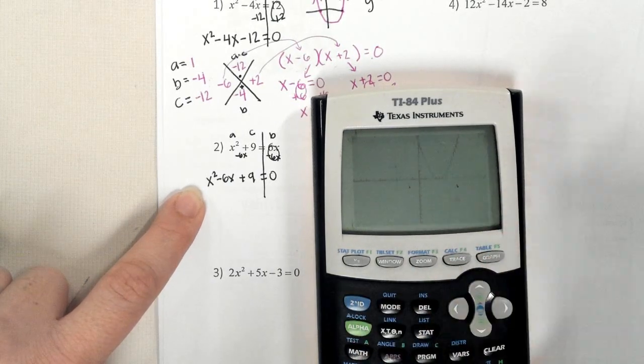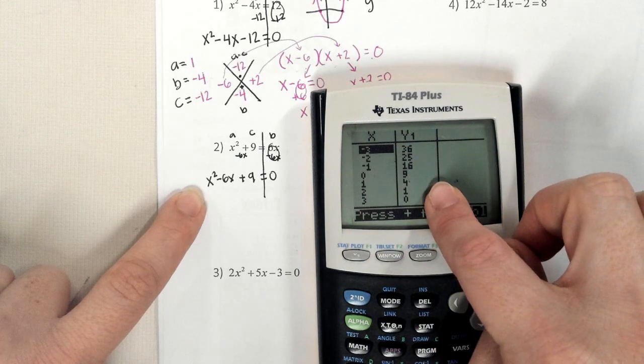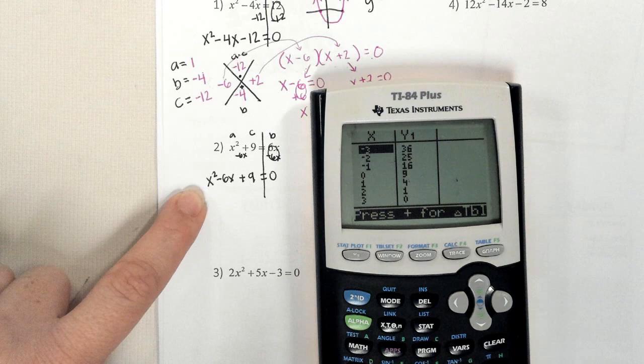1. So second graph. And I'm looking in the y column. Be careful. Do not look in the x column. There will always be a 0 there. Okay, that's not the one you're looking for. You're looking for this one. So what's my answer? 3. There we go. That's it.